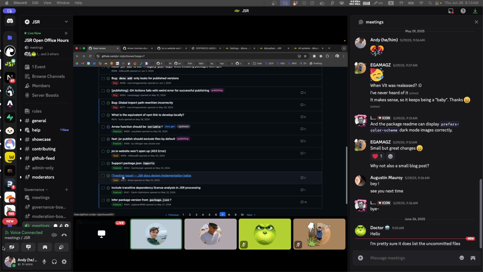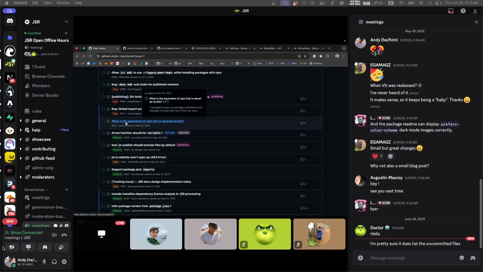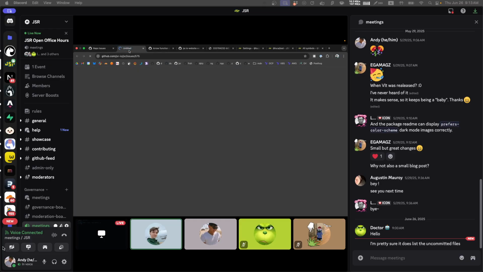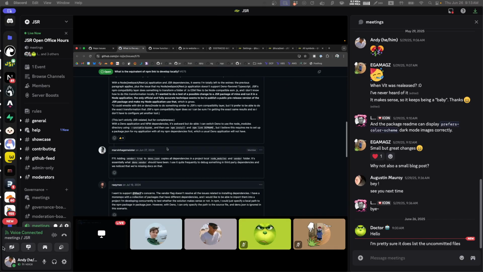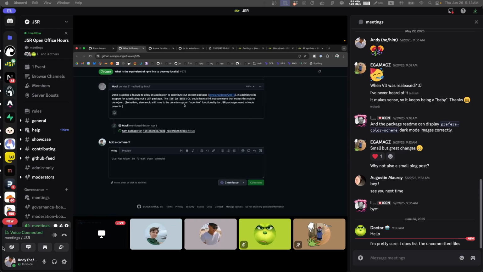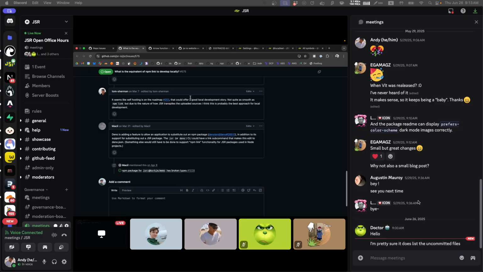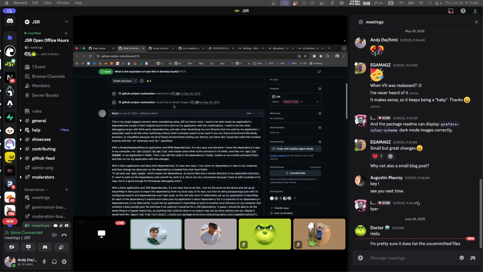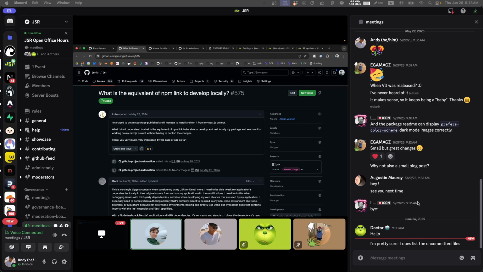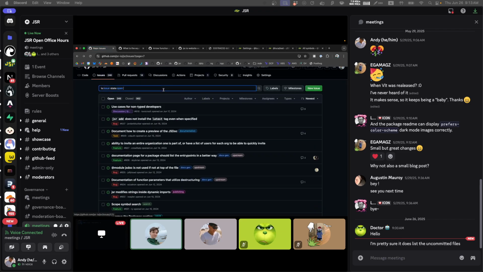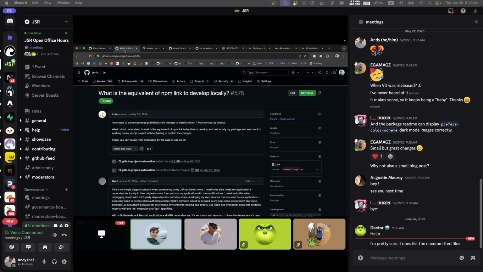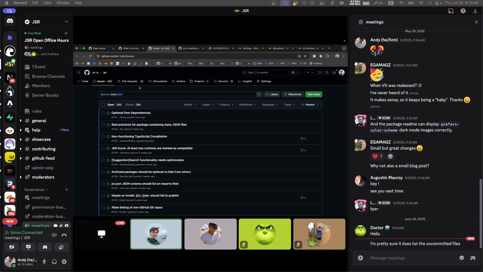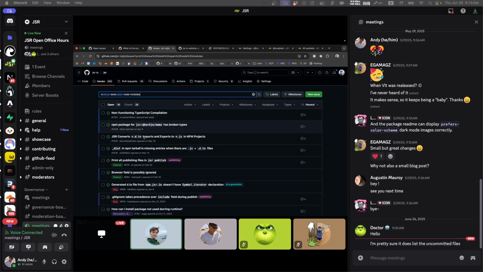Back to the issue list. Okay, so what's next? What's the equivalent of npm link to develop locally? I think this ties in with support for building the package locally.